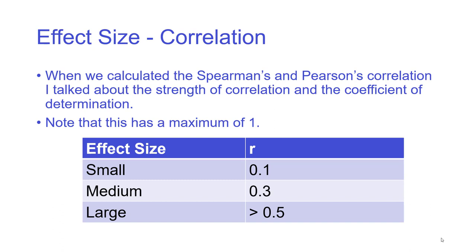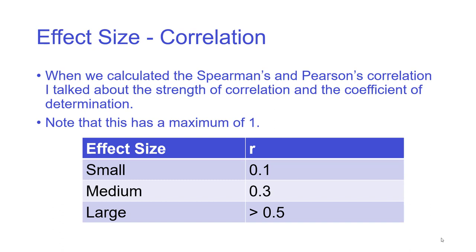Now you'll notice that a large effect size of 0.5 has a coefficient of determination of 0.5 squared, which is 0.25. So that's only explaining 25% of the experimental variation from the x-coordinate. So even though that is a large effect, it's still not completely explanatory.